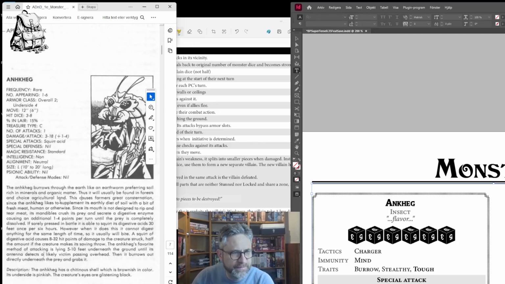Squirting is something that it says it can only do once in a battle. And doing stuff once is something that I try to avoid in Backpack because of the ambition of not having to keep track of anything. Say you have a battle with 5 Ankhegs and you need to remember that this one has used its once per battle attack or stuff like that. So I would try to avoid that kind of once per battle or charges for monsters. There are ways you can give them powerful stuff that doesn't happen every round.